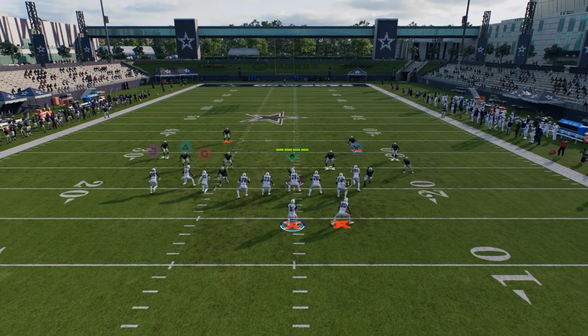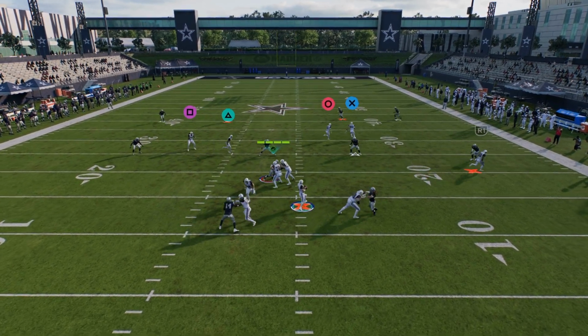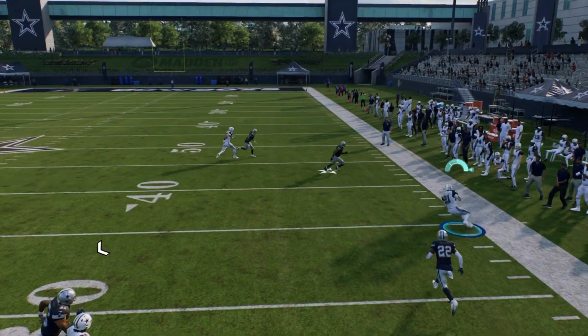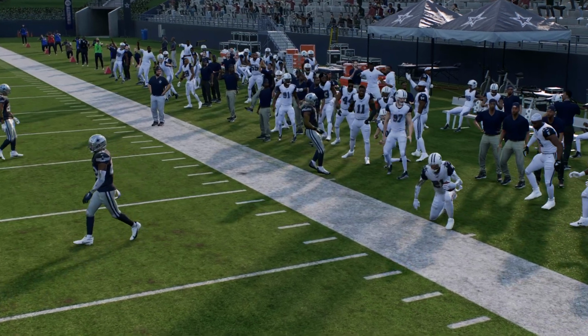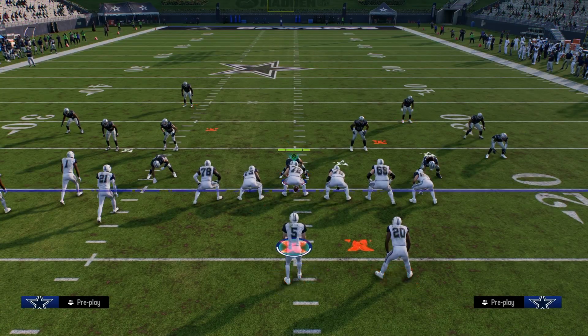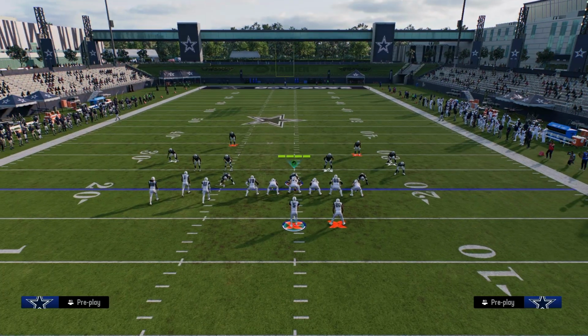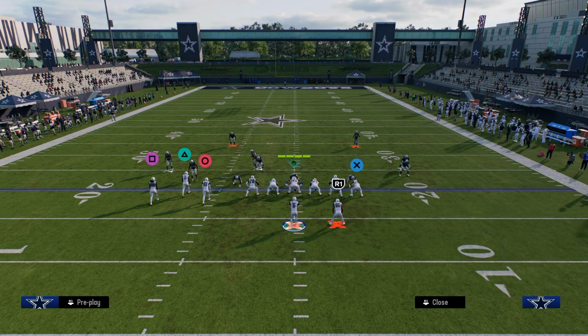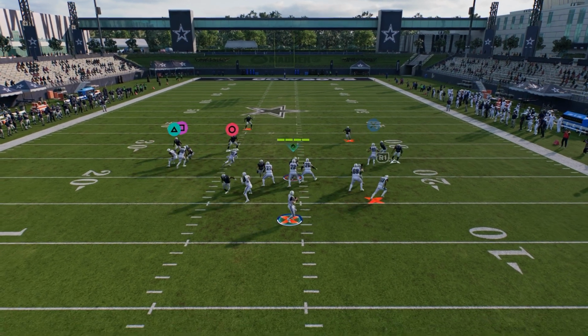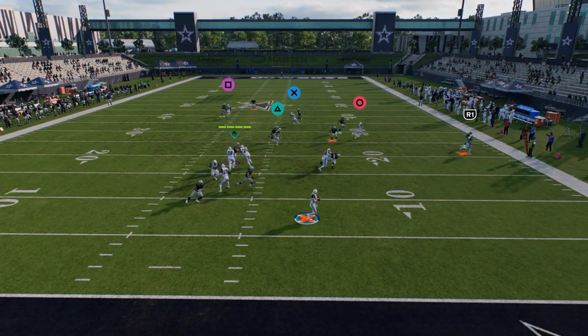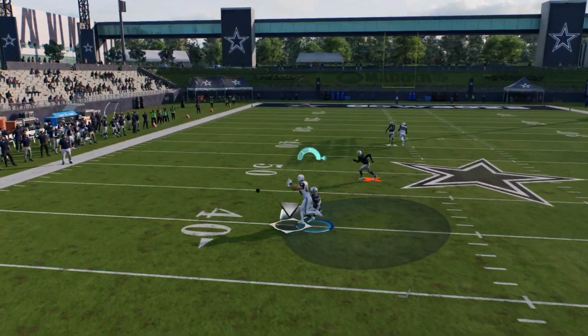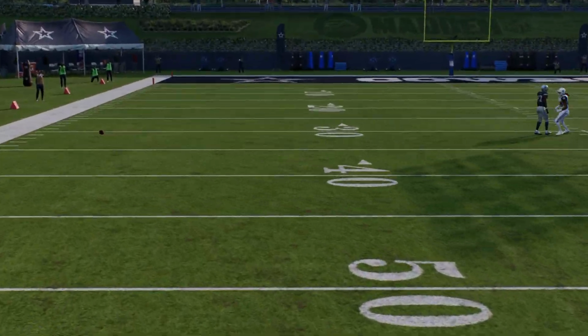So we'll just show you again here. You see how the slant just gets in that spot, right? This does a really good job of spacing out against zone well. It's also a really good play if they're in man coverage. If they're in man coverage, you're going to see your slant is open, my return route's getting open, and then my tight end crosser is also getting open over the field.